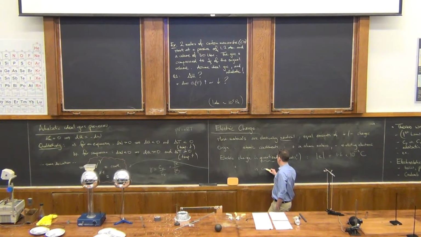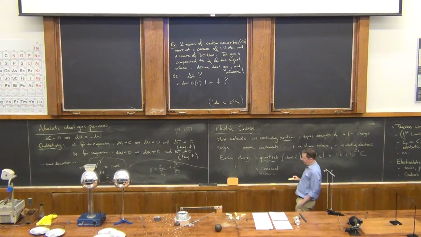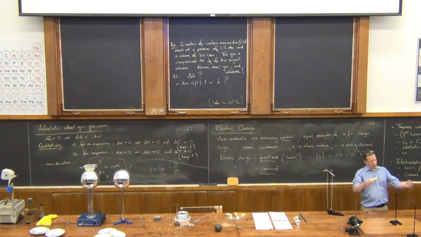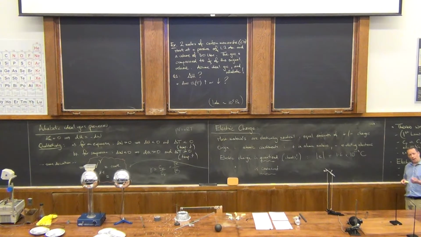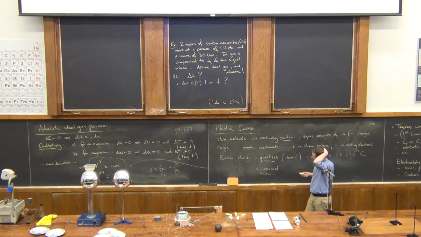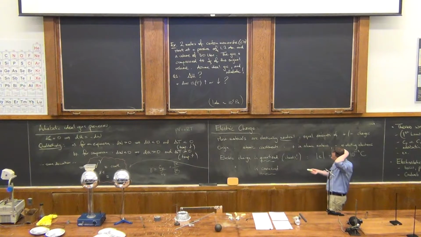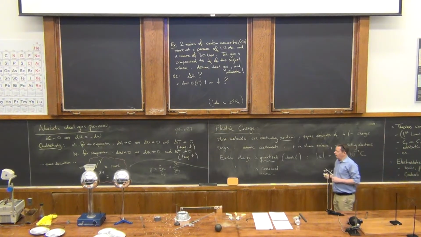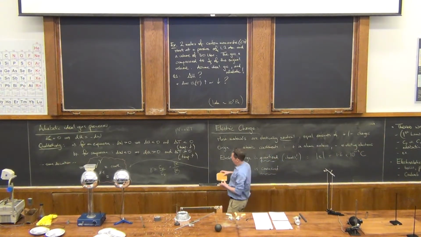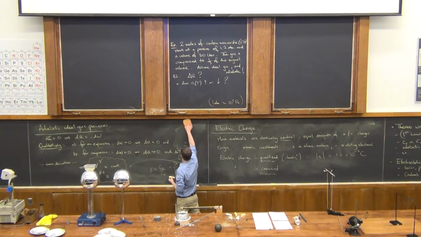And conserved, at least in some system where we can identify a boundary and we're not taking charge into or out of that system across that boundary. So it means it can move around, there can be various balances and imbalances, but overall charge is conserved, it's quantized, and so on and so forth. So we've got quantized, conserved charge, small fundamental units. It seems to come in positive and negative, what we now call them. And then in terms of some slightly higher level observation, we're working towards Coulomb's law.